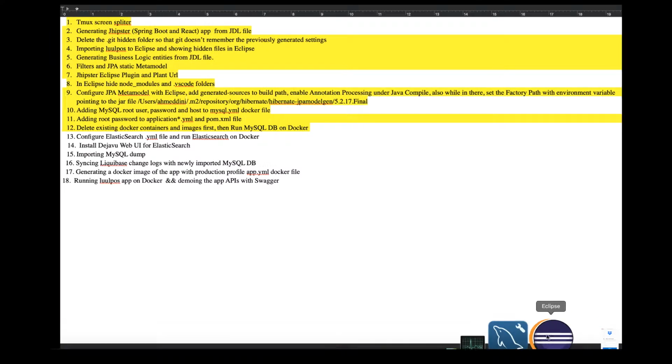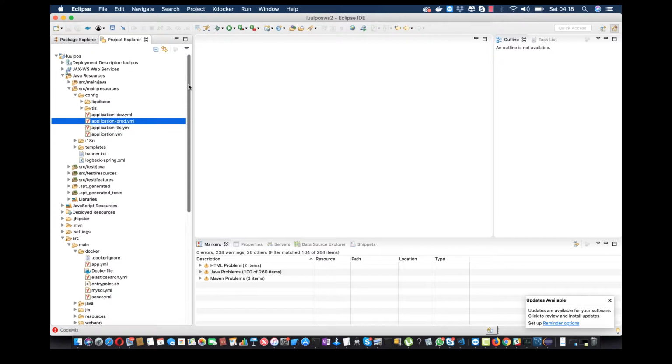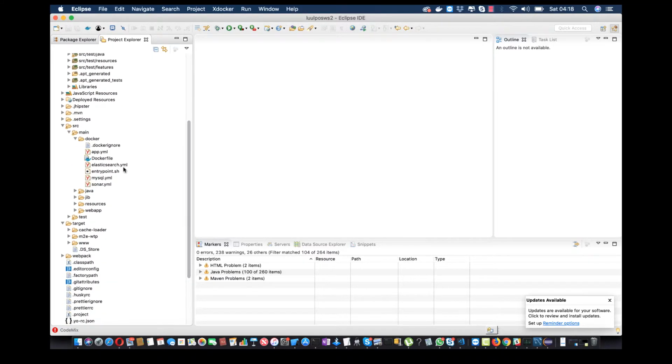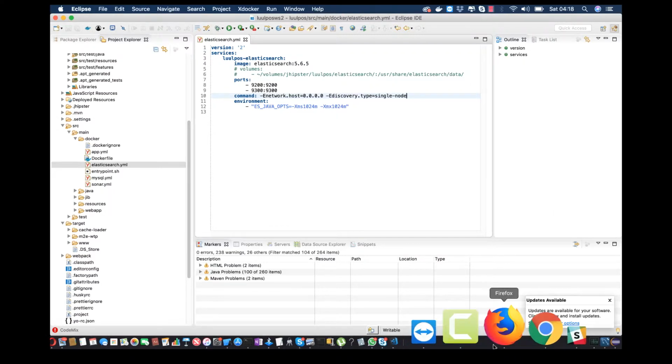Let's run it, and I'm going to show you something as well. Interesting stuff that normally I don't do, but I'll get lost. So the Elasticsearch Docker file is here, and I need to add the settings to something. The reason why I need to add this is because I need to use a container.